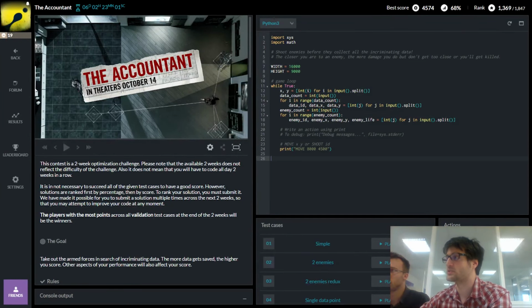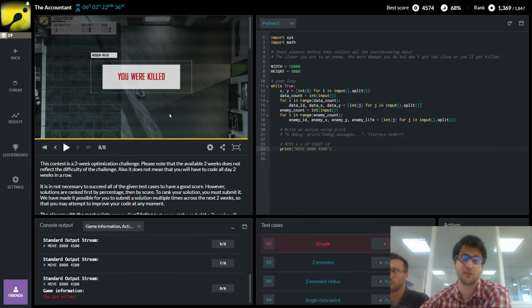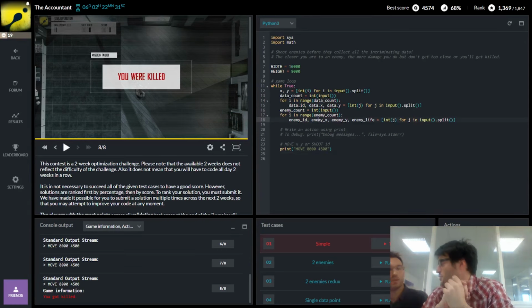So inside the IDE is a bunch of stuff here, which is what CodinGame provides us with at the start of every challenge, which is just the standard code that will read the data from the game and output an instruction. The default instruction is just move to the center of the screen. So if I start a test case now, I can see Wolf move to the center of the screen, and I got killed, obviously. Okay. So shall we start coding?